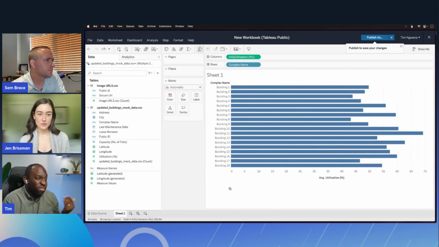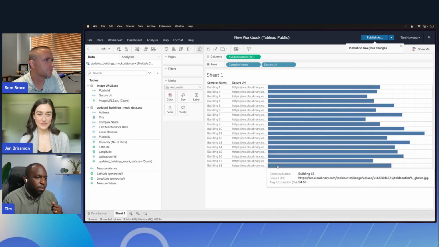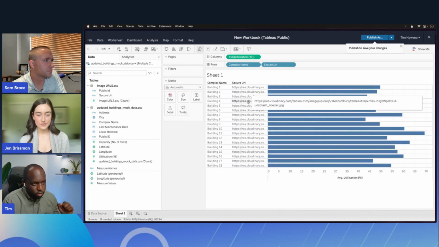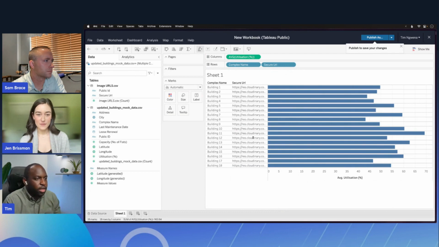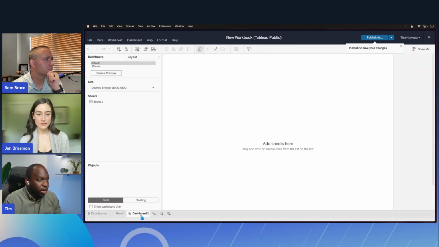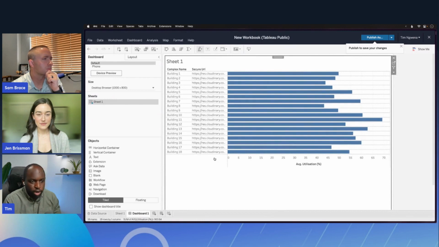And so the first way to do this is just to bring the URL in. So let's go ahead. I'll bring the secure URL, which is actually from our data set that we exported using JS Fiddle. And you can see the images are here. I'll keep them there just so you can see that the links are working. And we'll go ahead and create a dashboard. And we'll just bring our dashboard into the canvas. We just drag it in.